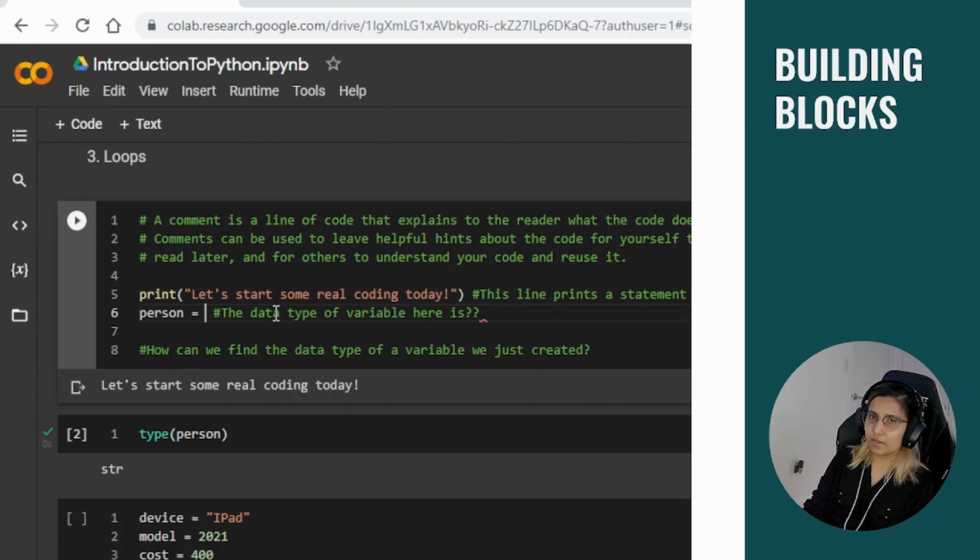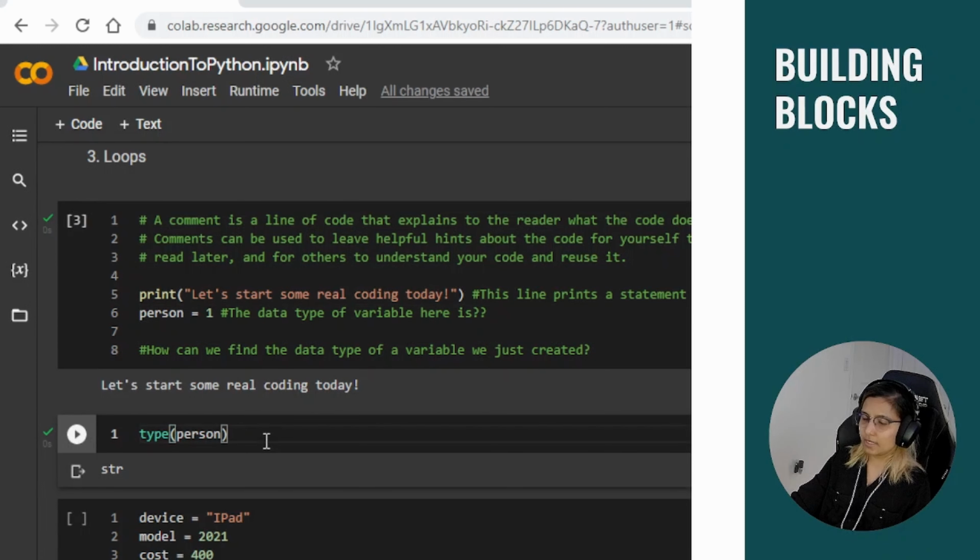For example, if I just write person is equal to 1, if I just give it a number, store that in the person, and then I write type of person again, I will get a different data type. So go ahead, try that in your browsers. It says int, which is short for integer. Okay, got it. So it's a lot more flexible than normal languages. Yeah, it's much easier. That's why it's very popular, because you need to write shorter and shorter code to accomplish more and more tasks. So it simplifies things quite a lot.